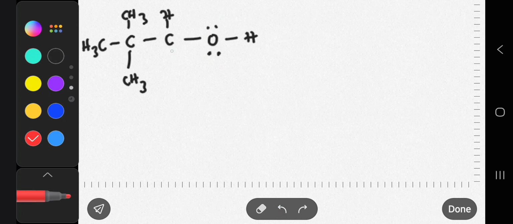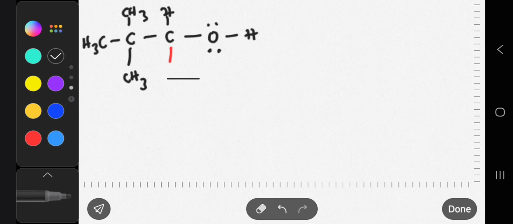Then we have another bond here with CH3. All right, and you were told that this process is under the influence of an acid. This acid is serving as a catalyst. You will get to understand why it is serving as a catalyst in this reaction towards the end of this video. So the product you were given was this.